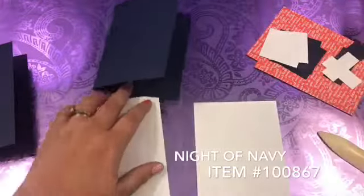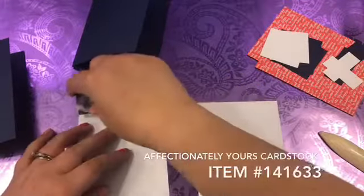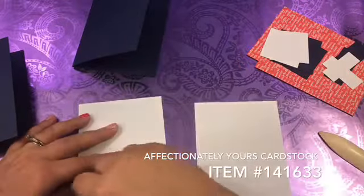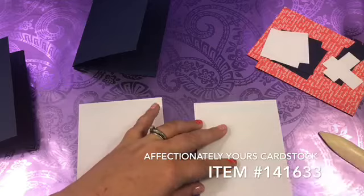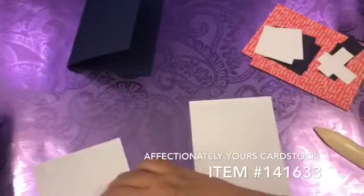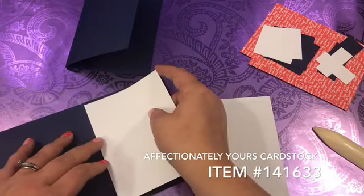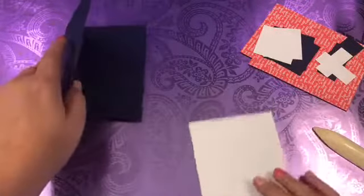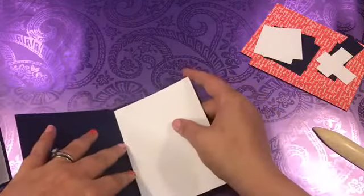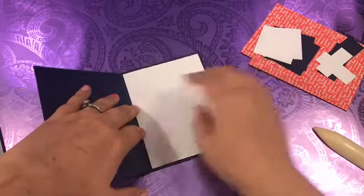Okay, so there's that. Now we have a piece of Whisper White. This is actually going to go inside. So I'm just going to do my SNAIL adhesive. This is so we have something white to write on. Okay. Now watch, just because I said I can't believe how long my SNAIL adhesive is going, I'm going to run out during this card because that's just my luck. Okay, so we're going to line this up inside. So you have a writing surface. A nice clean place to write. I look down and I realize sometimes that I'm out of frame, so I'm sorry when that happens, guys. I get so focused.